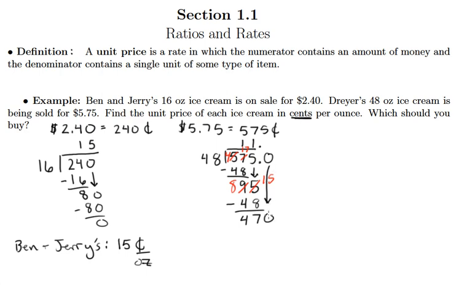So I want to drop that 0 down. Now 48 goes into 470. Well if you think about 48 times 10 would be 480, which is just barely too much. So I'm betting it's going to be 9. Alright, so 9 times 8 is 72. Carry that 7 over. I'm sorry about that. Carry the 7 over. 9 times 4 is 36 plus 7 is 43. Oh goodness, I'm sorry. There we go. Okay, and so do a little bit of borrowing here. So 10 minus 2 is 8, 6 minus 3 is 3. And so this 11.9 should clearly round to 12.